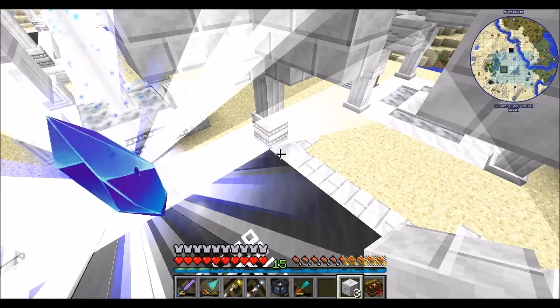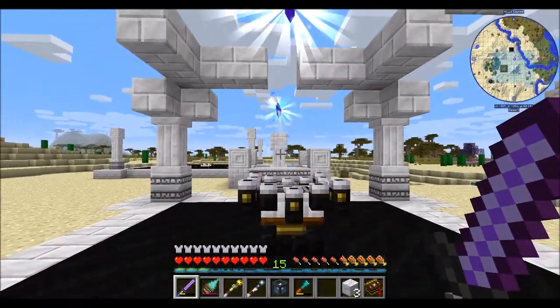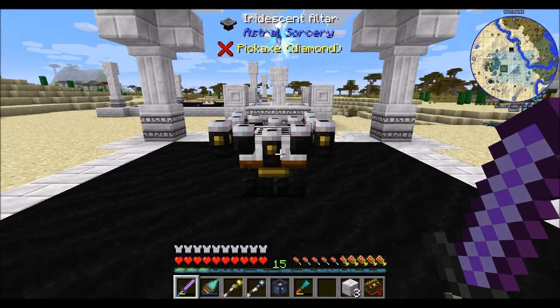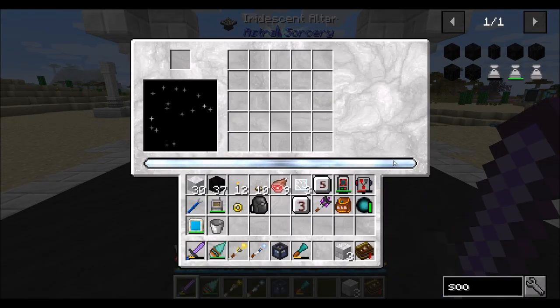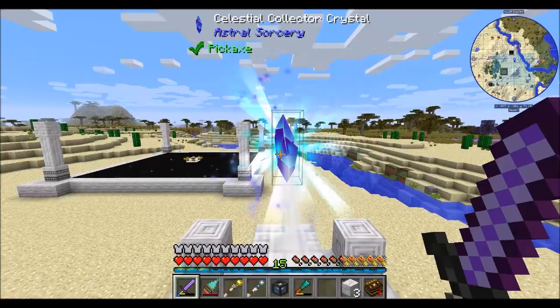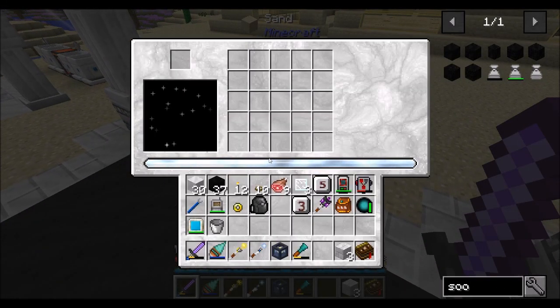Are you good? Whoa, hello, we've got a bright shiny crystal going on right there. That's a good indication that we did something right. Sweet. We have a top tier altar. Not only is it top tier, but since we already have a super awesome celestial crystal right here, it's already top tier and fully powered during the day.